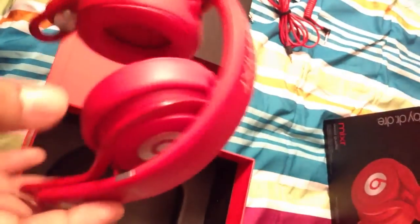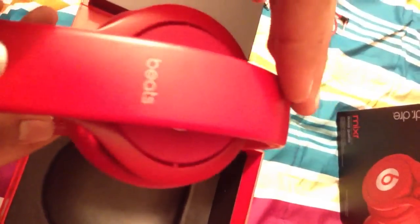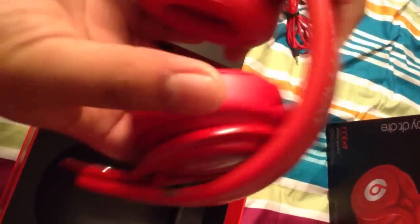And looking at these, they look really nice. Here we do have Beats Mixr on top, and Beats on the other side. This is like some metal finish. And these do rotate down 270 degrees. We have to rotate these in order to use them. And I also got these because they don't require batteries.